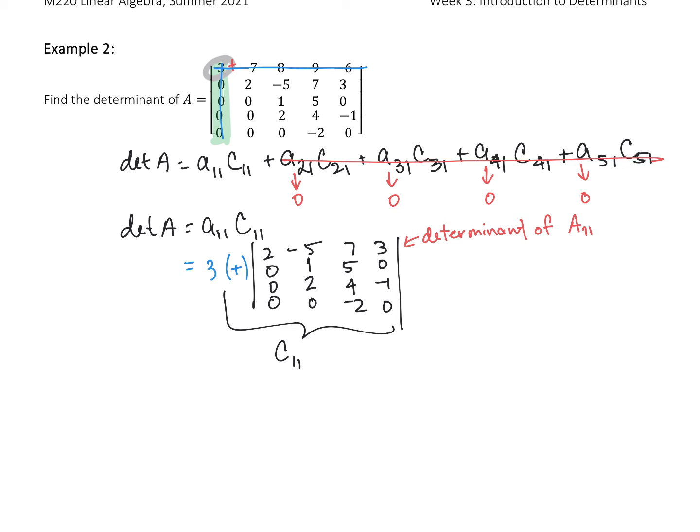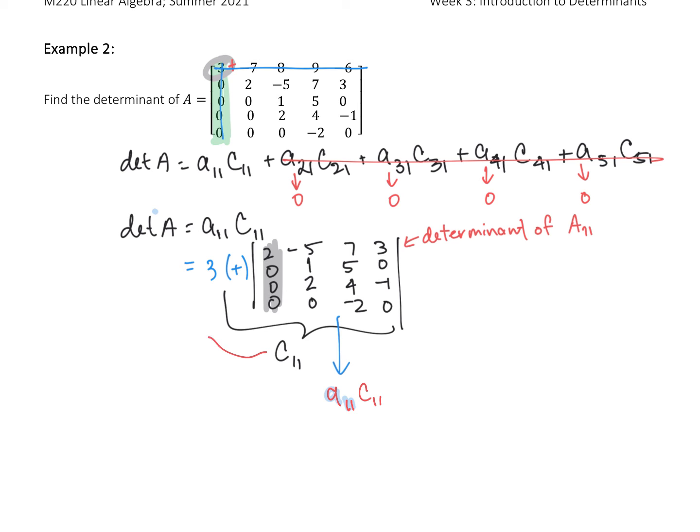Now I can keep going because I need to find the determinant of that, which means I'm going to do it again. So now I'm going to take the determinant of this thing, and this time I'm going to think about which row or column. And again, I don't have to pick the same row and the same column every time I break this down further, but I'm going to go with this same first row again because I got 3 zeros in there, which means, once again, I only have to worry about the A11, C11 position.